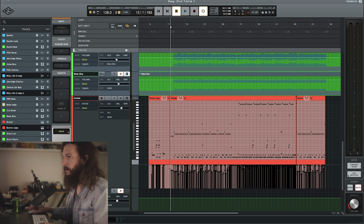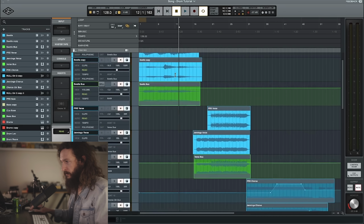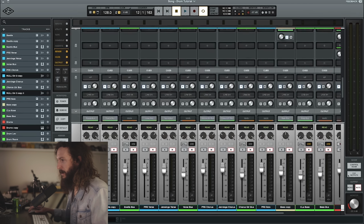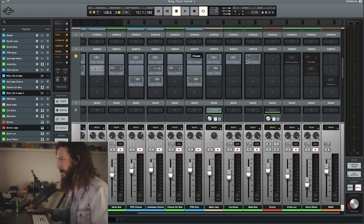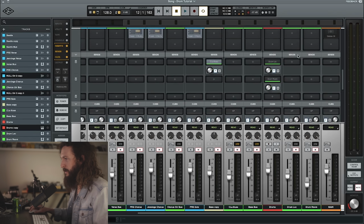So here we are in our mix environment right now. I've already produced all of my guitar tracks, and so they're frozen in place to reduce CPU load. Let's jump over to our mixing environment like this. You can see what plugins we have across all of our guitar tracks. And then over here, we have our drums. So we're mostly gonna sit in this area.